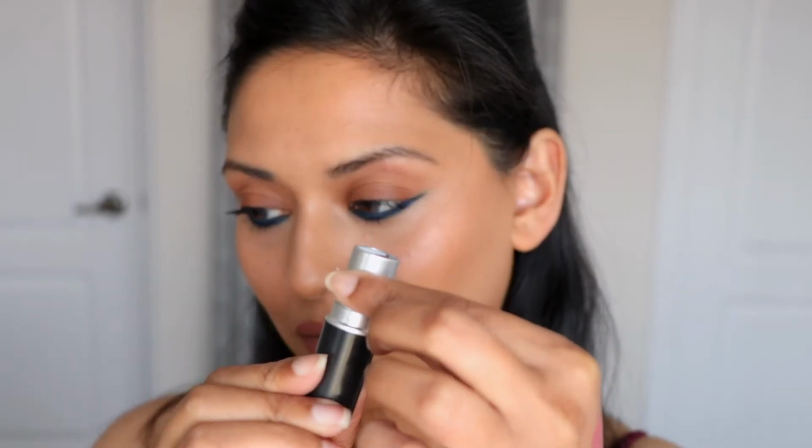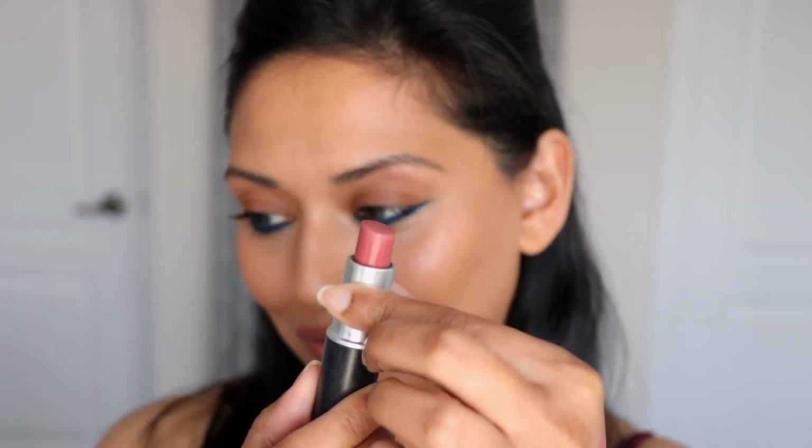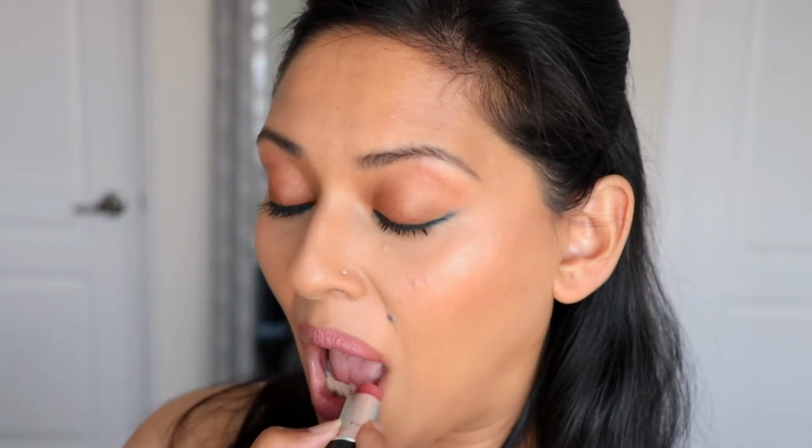This is such a gorgeous pinky nude. And finally for the lips, this is the shade Twig. As you can see, mine is fairly well loved and well used. This was actually the very first shade that I purchased from MAC back in the day, like 10 years ago.